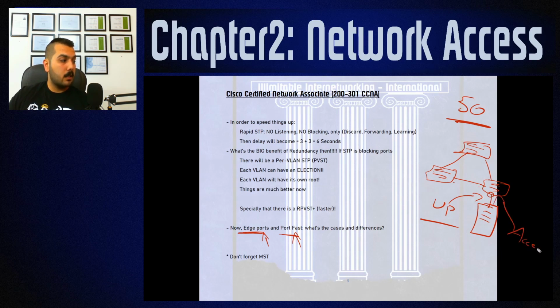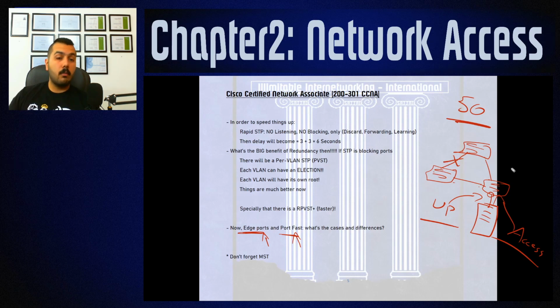Mostly it will have the nature of an access port. It's not a trunk port carrying many VLANs that have this problem, even if it was PVST or any version or even MST. So this port shouldn't be involved in the election and shouldn't wait for 50 seconds each time a spanning tree problem occurs.